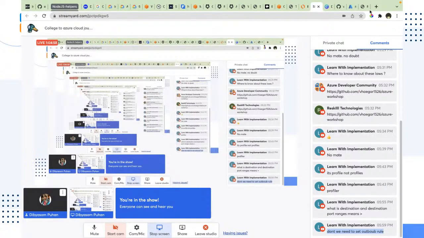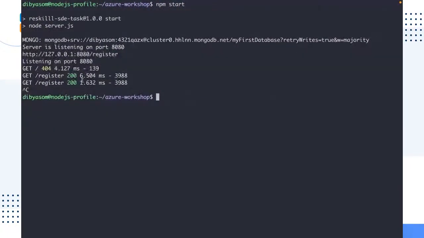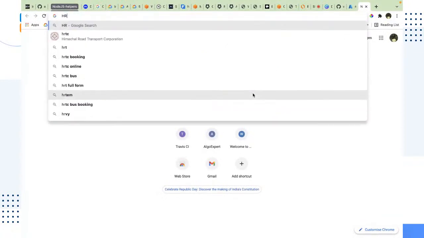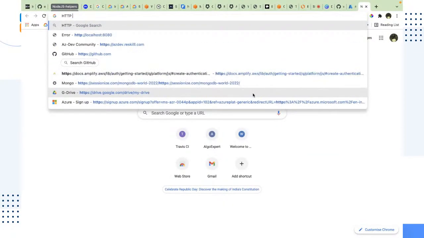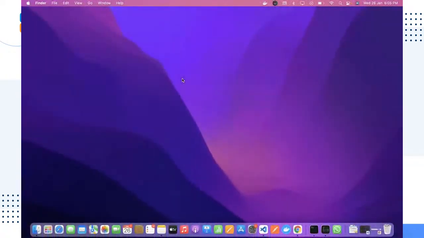So let's say today, the way we did it, we wrote an address and hit enter. The moment we hit enter, the server gets a request. You can see in the server logs that a GET request was sent. GET is an HTTP request, right? Get type, post type, patch, put, update, the REST API basically. So a GET request was sent, and the server responded with HTTP 200. 200 means the request was okay, like everything went fine.